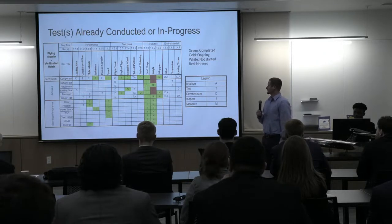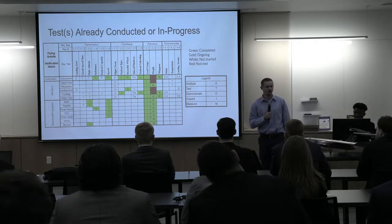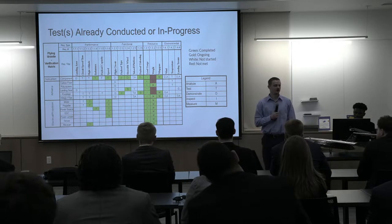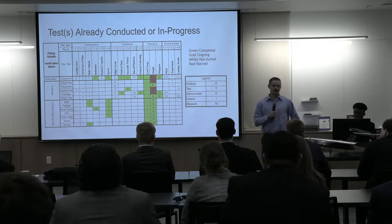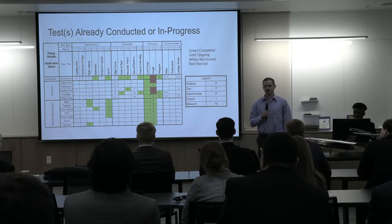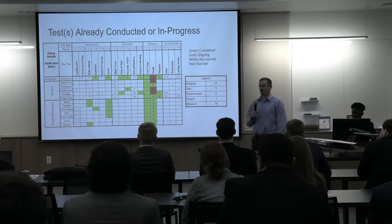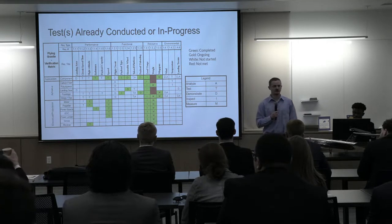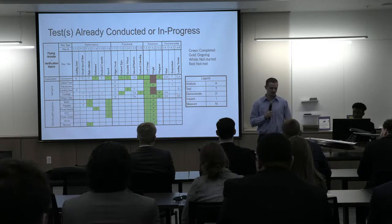For tests already conducted, you see some in green, and the ones in white have not yet started. All the ones in white are just with the clear background. Those can't be done until we can get it in the air, hopefully later this week. Weather prohibited us from doing it earlier this week. And you see in the red, we did go over weight, as Paul mentioned, at 4.83 instead of the 4.5, which was a limit we put on ourselves. But it will cause us some performance issues again if there's no headwind.